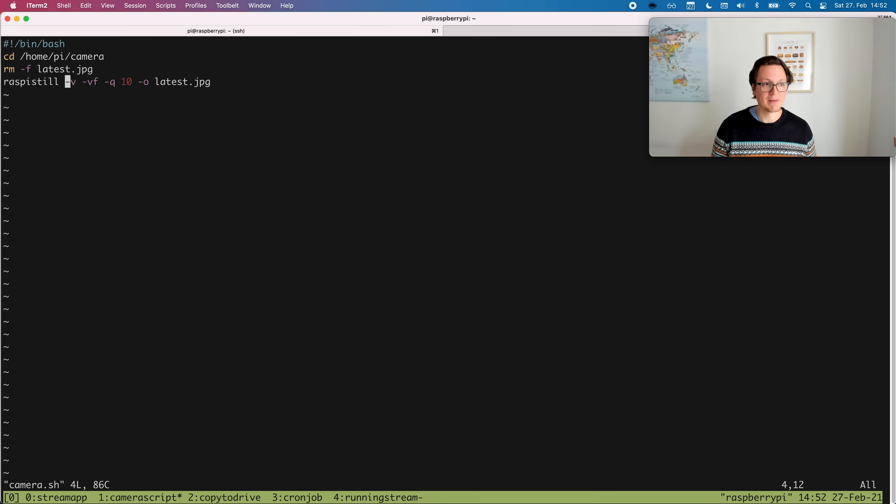By default, I just wanted to create a time lapse. So for the time lapse program, I wrote myself a small bash script. This is using the rpistill command, and then it's capturing an image. It can run at the same time as the live stream, and this is always going to store the picture as latest.jpeg. By the way, if you're wondering, I'm using the vi editor. I've been programming with that one for a long time and I really like it, but you kind of first have to learn all those keyboard shortcuts.